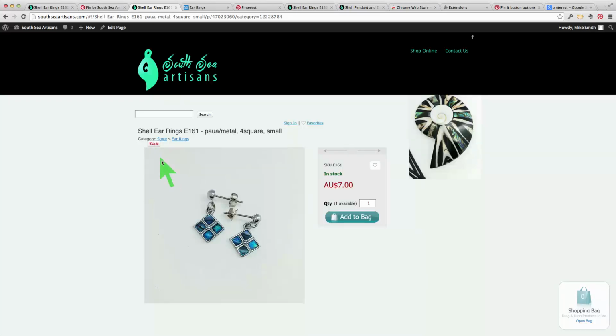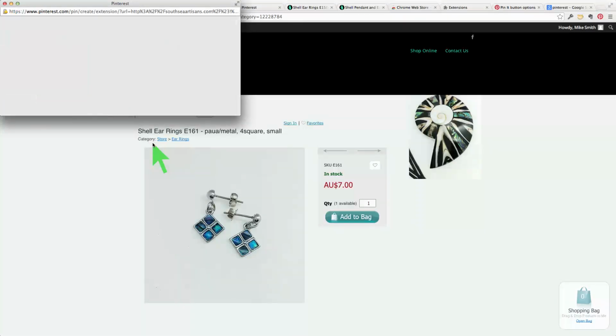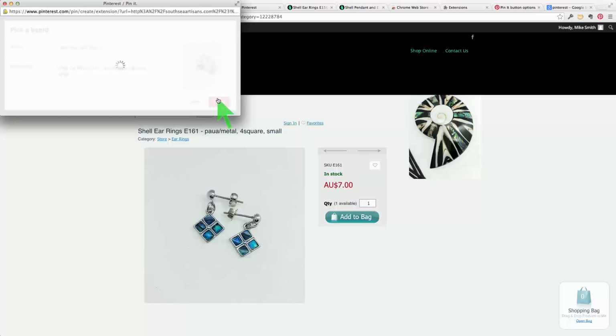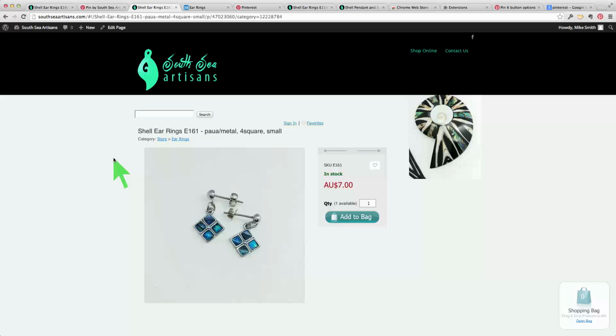Anyway, I can use it to pin as well. There we go. So I click on that, and the same thing happens as if I was using that button up there. Okay, so I can pin that. That's done. And I can move on to the next one.